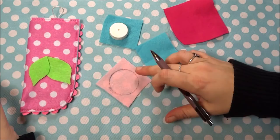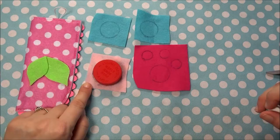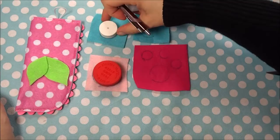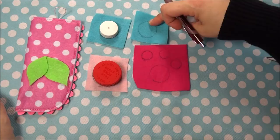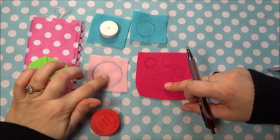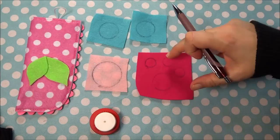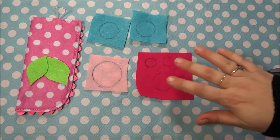So to review what I've just done, I traced the large cap onto the pale pink. I want that to be my large main focal flower. I traced the medium cap on the two teal squares, because I want those to be the two smaller flowers. I had traced this same cap on the dark pink, thinking it would work good for the center of this flower, but I changed my mind. You can do that. Instead, I want to keep the centers all the same size, so I did three of just the bottom of this and this, and now cut out each of your circles.